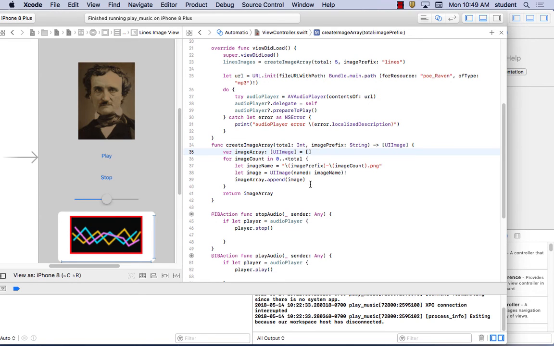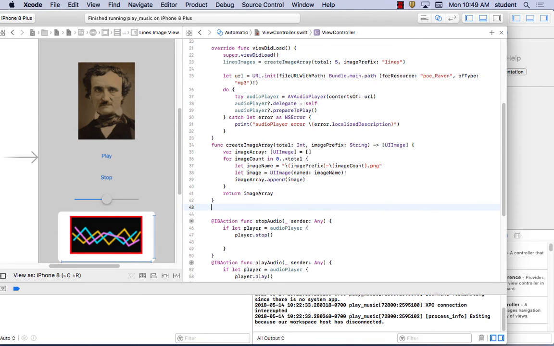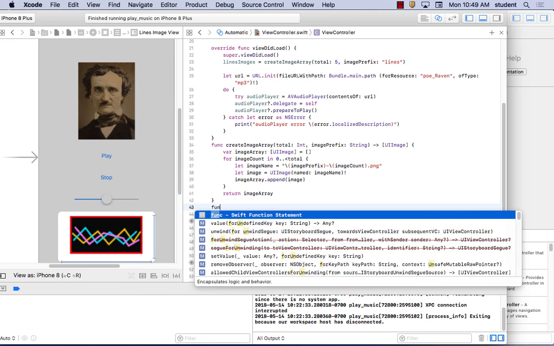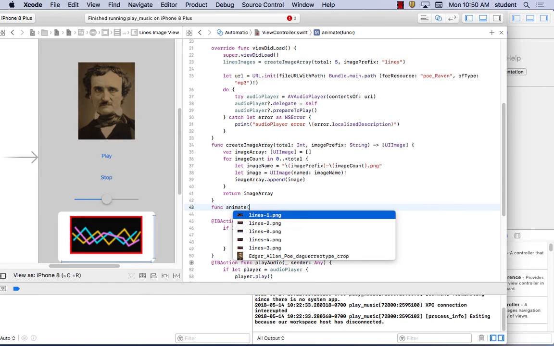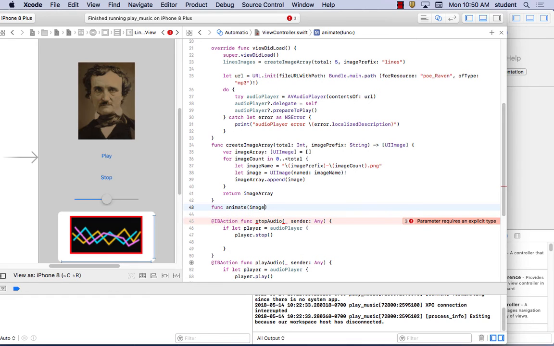Okay, so I think the whole purpose of this is so that you can adjust how many of these are up there. So it's a little more flexible than hard coding it. Okay, then the last thing is you actually have to tell it to animate. You'll see right there. So we're going to go below this right here, and we're going to tell it to animate. To tell it to animate, we're going to make a function called animate. And then, of course, we're going to be using the image viewer that's on the screen. Okay. And it's a UI image viewer.